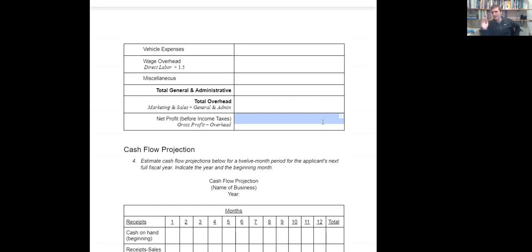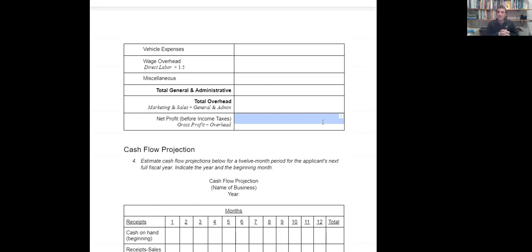Oh boy, that sounds like a ton of work, but I hope you have some fun with it. Just kind of play around with some of these numbers, figure it out, see how it looks. Hopefully you're in the positive. If you're in the positive, that's great. If not, see if there's any way you can change your projections to make it more profitable.